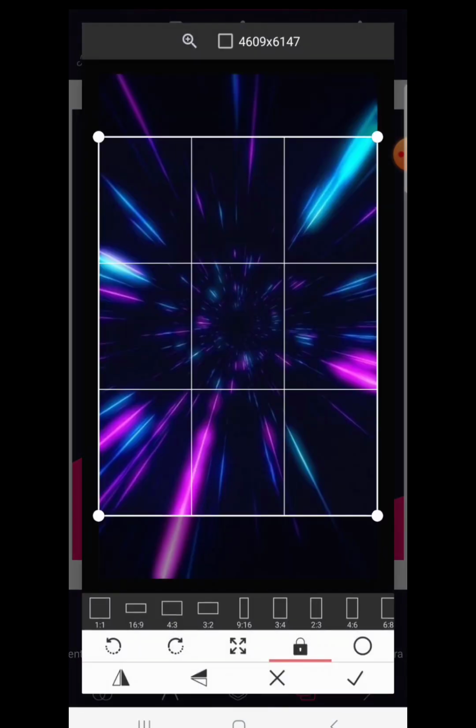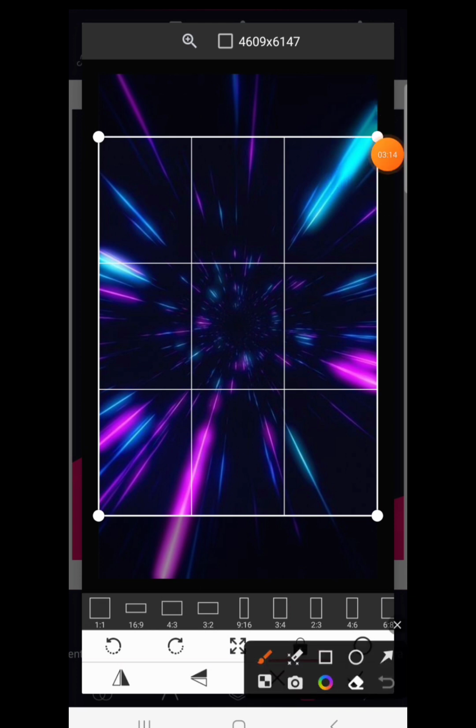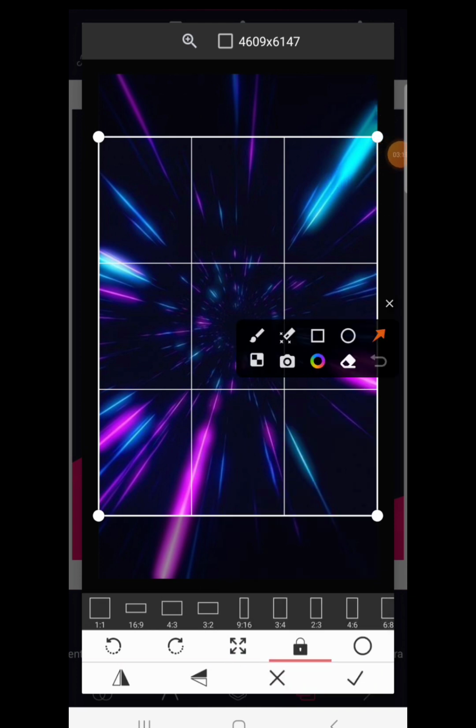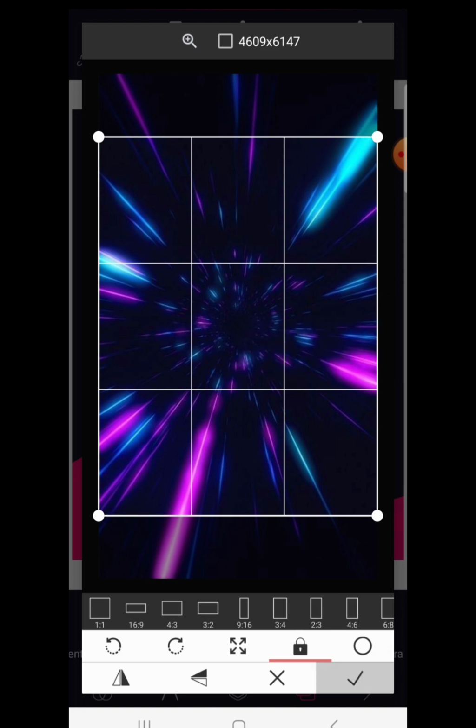Free of charge. I love free things. So let's bring in the first background. This is it, and automatically you've seen that Pixellab has set it to the 3x4 size that we chose for the design. I'm just going to click here on the check mark to proceed.